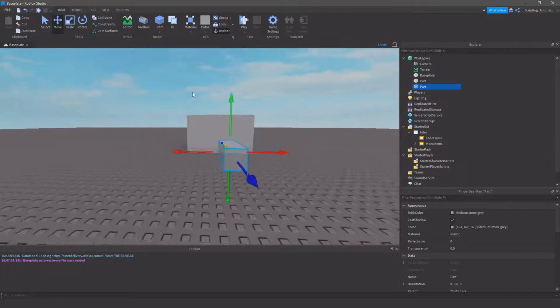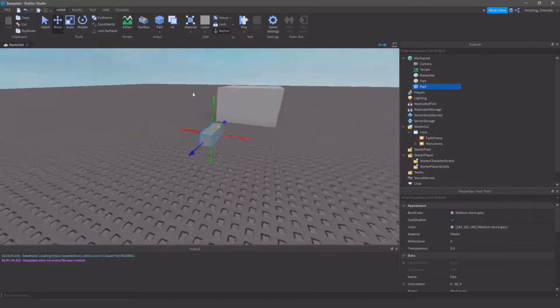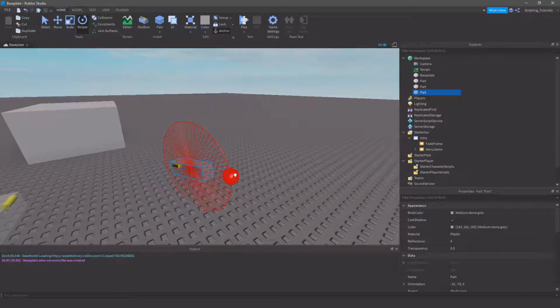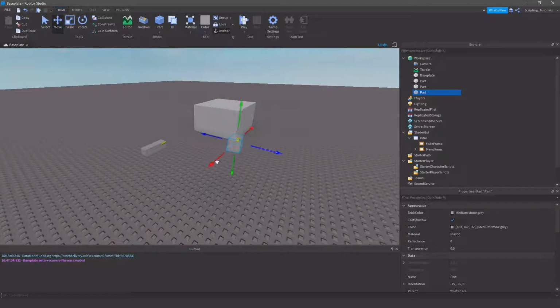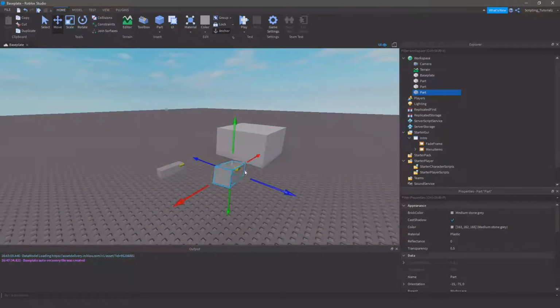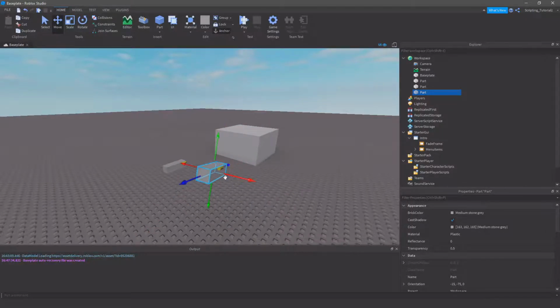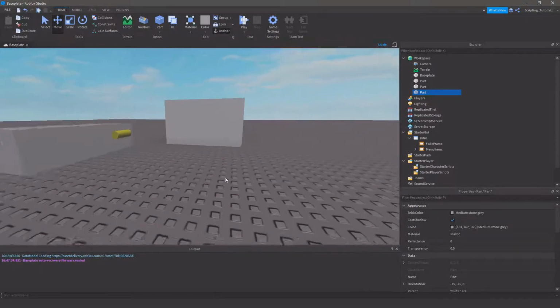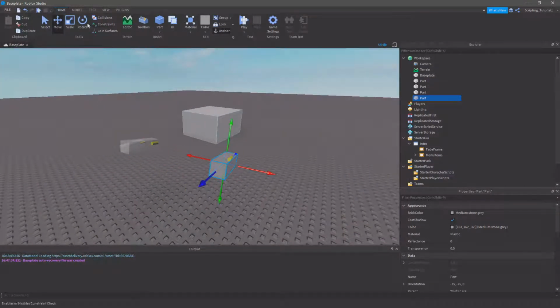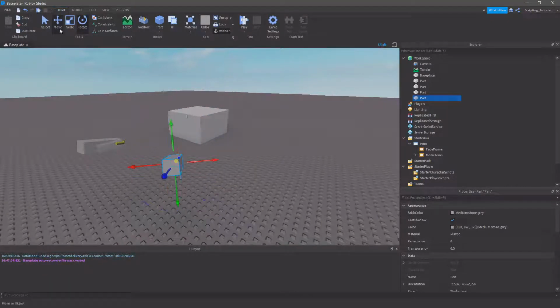So first position I'm going to have is here. It'll face like that. Second one, I'm going to have it move around like so. I'm going to have it move up there. If you do Control L, it'll change the space which you move at. So this is local space. It's based on the part's orientation. Local space just means no orientation matters at all. So how this will work, it'll go from here. It'll slowly tween to this one, and then it'll go to this one here.